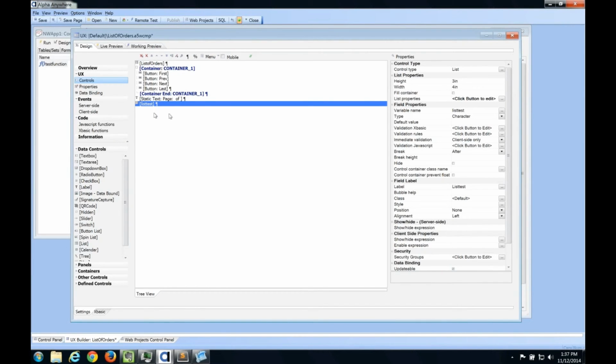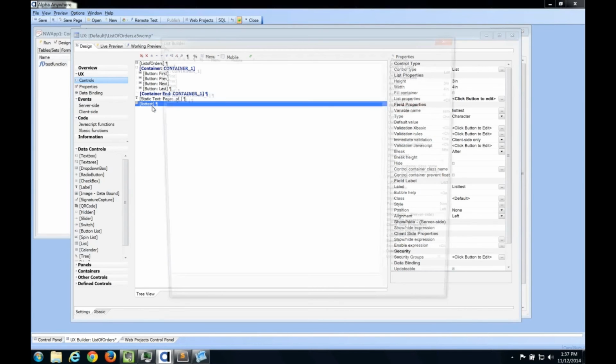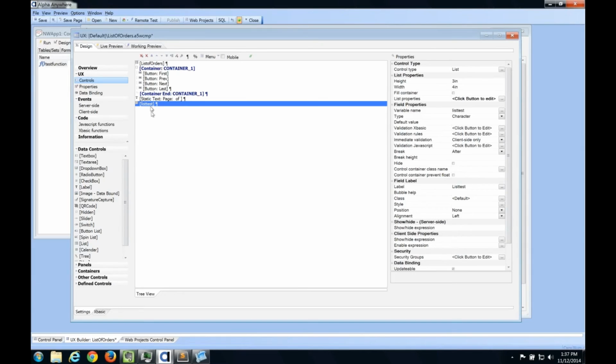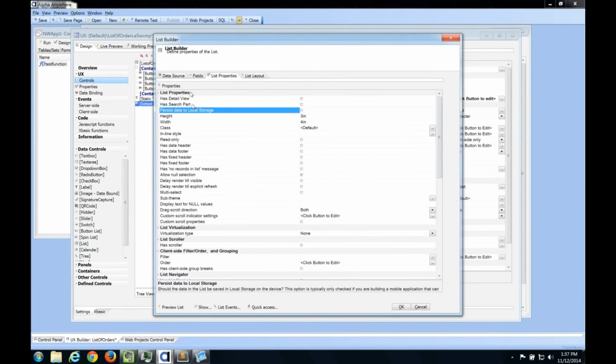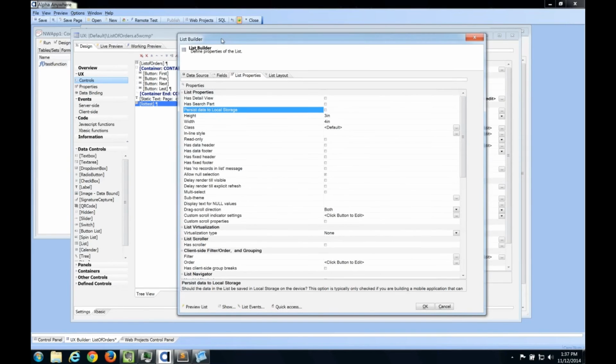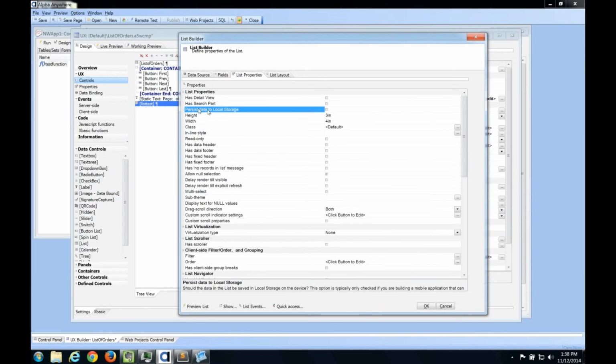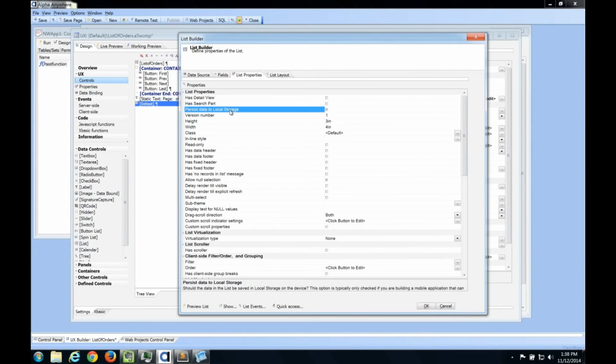So that's a real quick and dirty look at why JSON is really important, especially when it comes to the list control. But I'd like to explain one other thing, and this is really cool. When we use this list control and go to the list properties, as we showed before, to persist data and make this a disconnected solution, all we have to do on the list control is say persist data to local storage. What that allows you to do is store the data locally from your back end. Now, what's really neat about this and how it relates to JSON is that normally you're going against a SQL data source, for instance, the Northwind database.